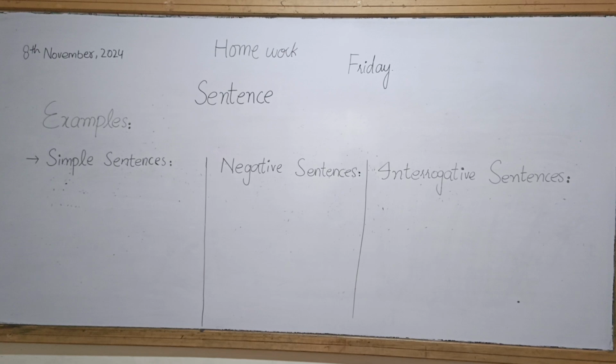And if you think the space given in your page is very little and it's not worthwhile, and you can't write all these neatly on a single page, you can do this in a different way. First give the heading of simple sentences, write three sentences, then give another heading of negative sentences after those sentences, and then after writing negative sentences give another heading of interrogative sentences and write the sentences below that.